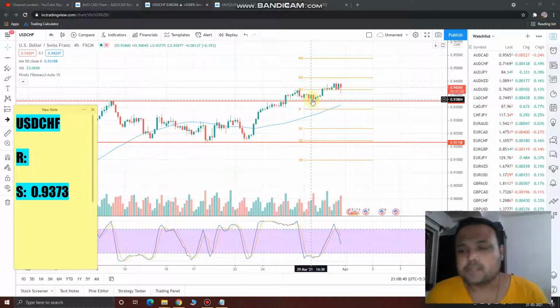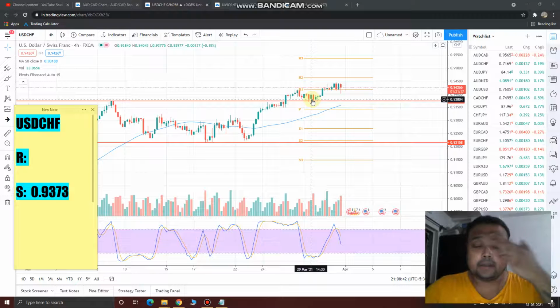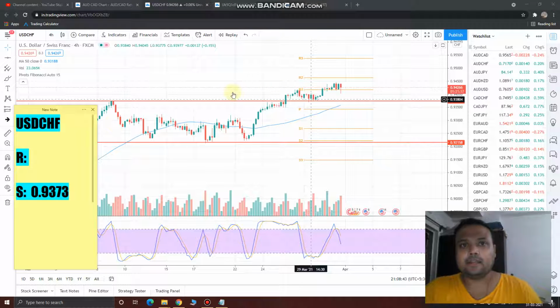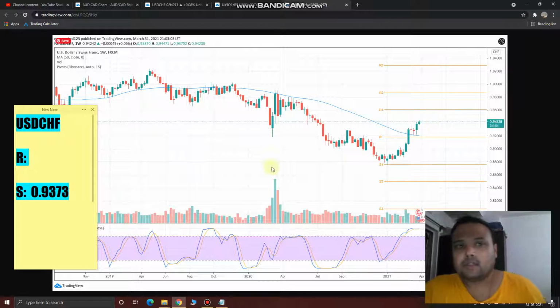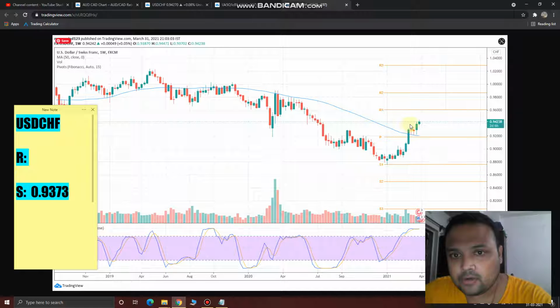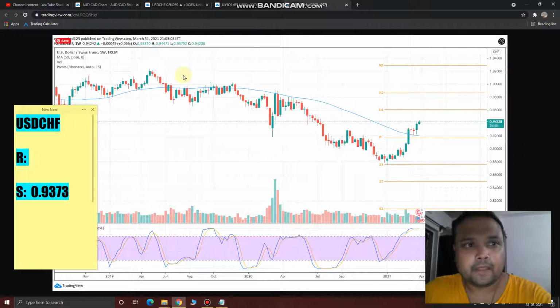If you are still looking for a fresh entry here, then what should be the strategy? Let me take you to the weekly time frame first. This is the weekly time frame of USD CHF, and you can see that overall the trend is towards the downside, and the previous week it has made a hammer kind of pattern. The pair took support at the 50 moving average with good price rejection from above, and this week we can see that the candle is doing fine. As of now there is no peculiar support or resistance available on the market, so things are quite normal in the weekly chart.